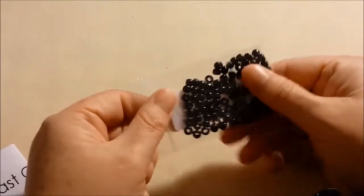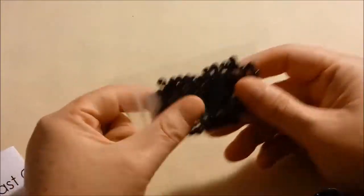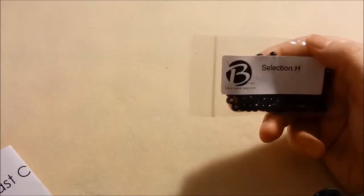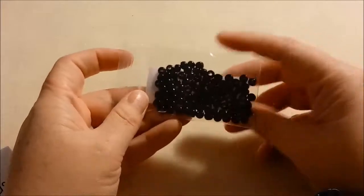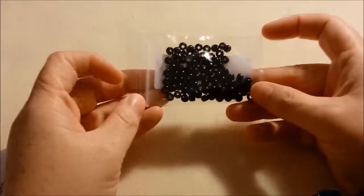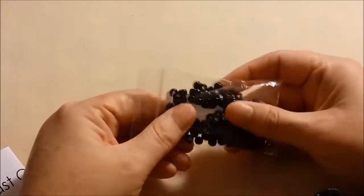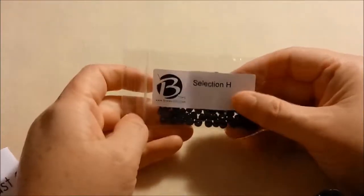Selection H is really interesting. One of the reasons I decided to get this box was I want to try new things — I always buy jewel tones and silver and never any other colors. These are Toho 3/0 opaque jet, Japanese glass, 16 grams. I've actually never even seen 3/0s for sale — I've never seen anything bigger than a 4/0. I have 6/0s and 5/0s but never worked with this size before, so it's going to be interesting. And black will be good with our rainbow colors.